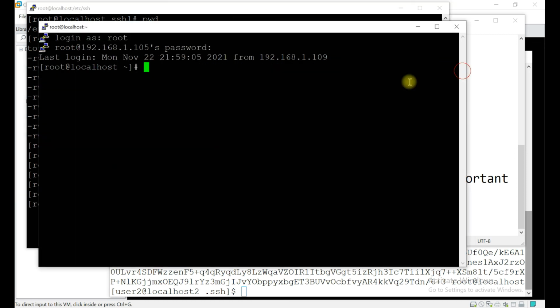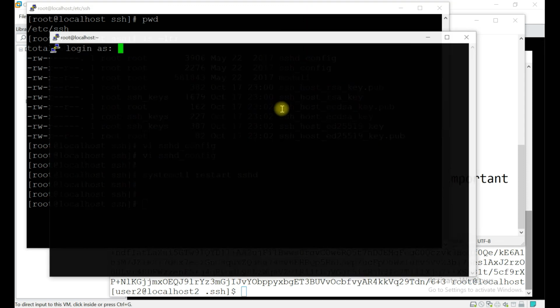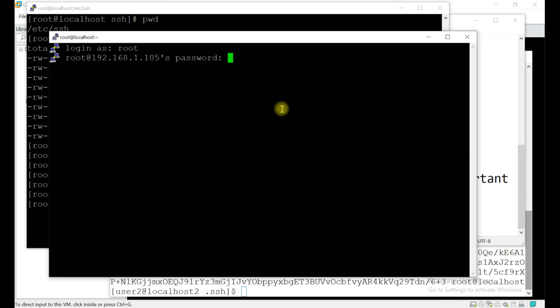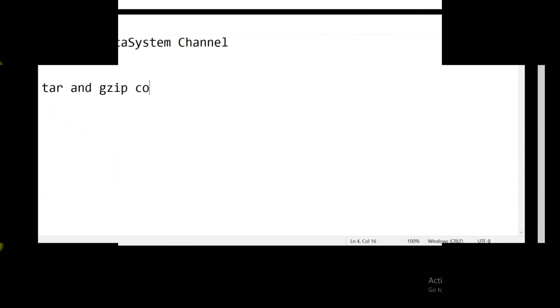Okay, this is done. Exit, take another duplicate session, and try to log in as root. See, it won't allow. So this is one of the security parts where you have to disable direct root login. Similar to this, we have other parameters, and based on your organization's requirement, you can change them.